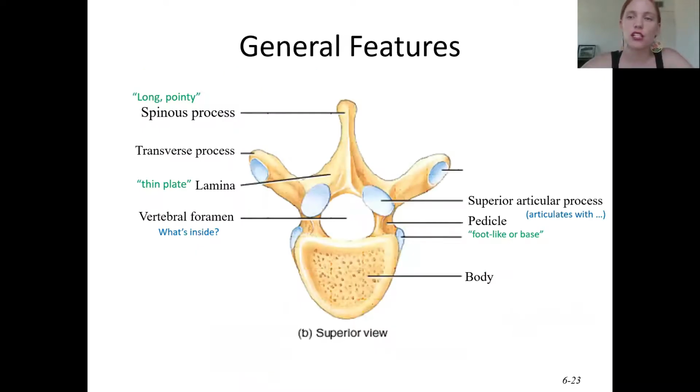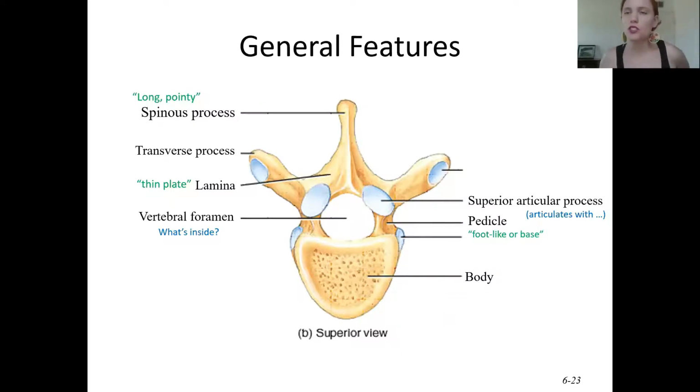Okay, so let's look at some general bone features that are found for all of the vertebrae. So I'm just going to choose one here. So this is actually a thoracic vertebra. I'll tell you how you know that in a little bit. Let's look at some of the structures that we find for all of them. Starting with this one here. This is the one that's going to stick out in the back. It looks like this on this one. It's going to stick out.